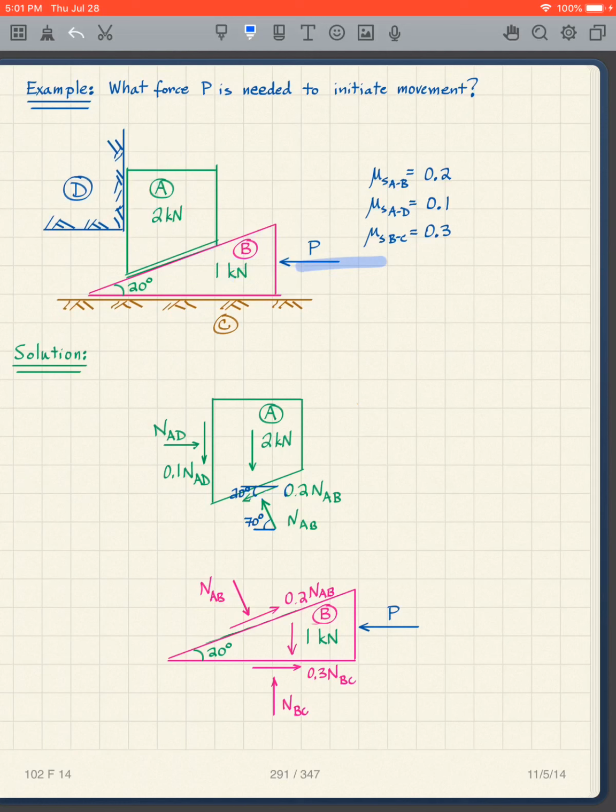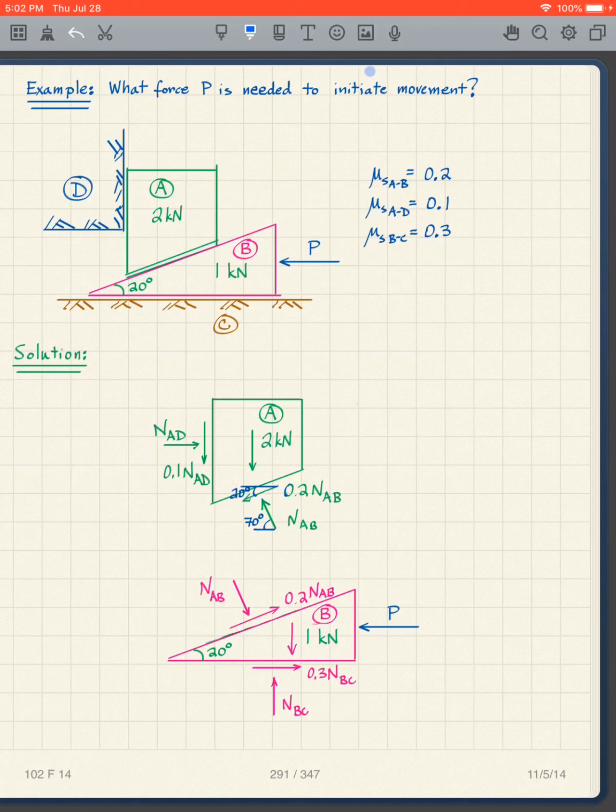And what do I have? I'm going to do the same thing I always do, which is to take free body diagrams and analyze them. So I'm going to make my cuts. In other words, I'm going to come in here, I'm going to cut around that, and I'm going to cut around that. And I've got to include the force, of course. So I'm going to follow the rules that we've always done. I'm going to take this free body diagram, and what do I have on it? I make a cut through that surface, I make a cut through that surface, and then I've got the 2 kilonewtons.